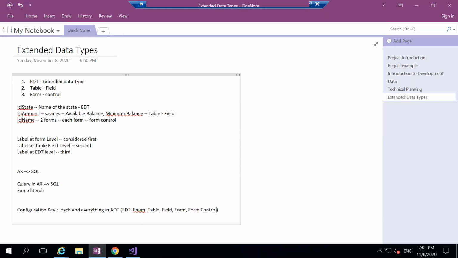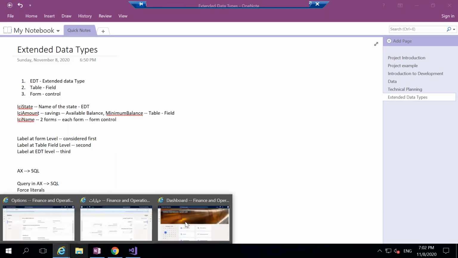configuration key. So what is the purpose of this configuration key? Configuration keys are used to enable or disable a feature.